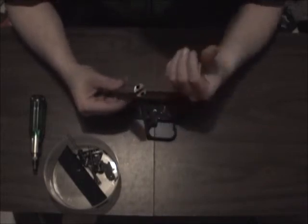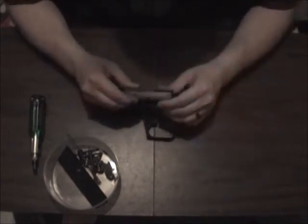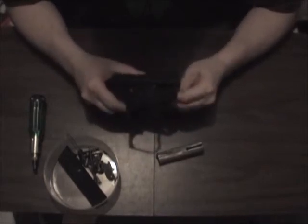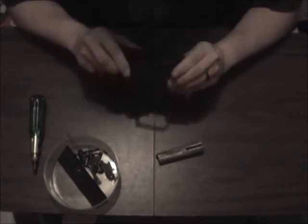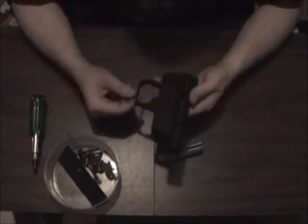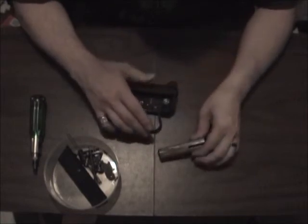You can get a new safety and all, but it's just so much more complex to deal with. In this case, the safety is actually a very simple mechanism. It just turns and then blocks the gun. So it's not too much work in there, but still, I'm not messing with it. So you can scrub everything on down. That's one thing I love about this. I mean, you can just take a brush, get all up in there.